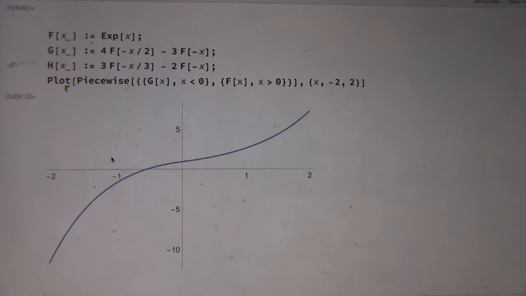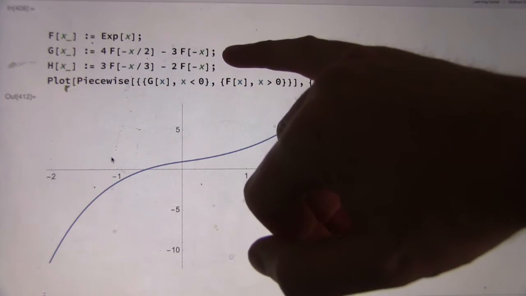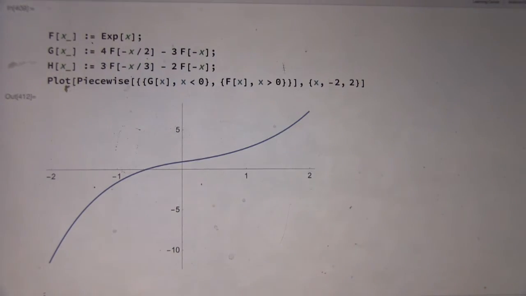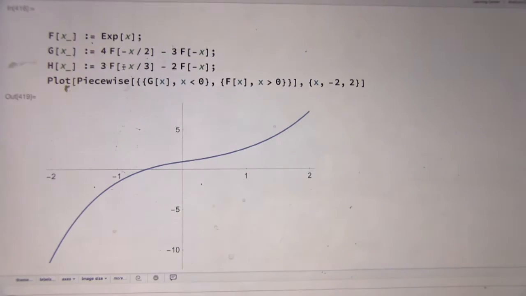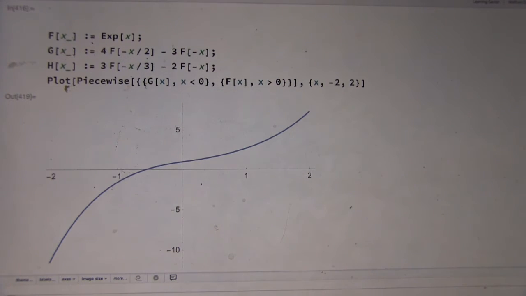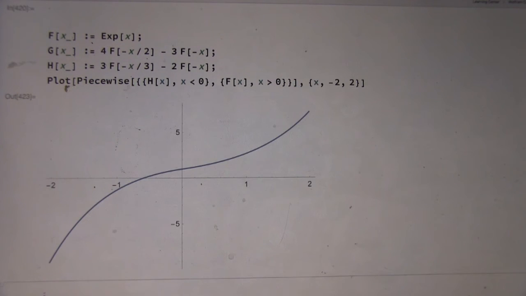Okay, so we've kept the original first order approximation in for e to the x, and that's what we have on the screen. And then we have our second one that we just derived. Instead of x over 2, we've got x over 3 in this one. So if we change it to h of x, what do you notice? So it's the same general shape of the function, but it's squished more, I guess.